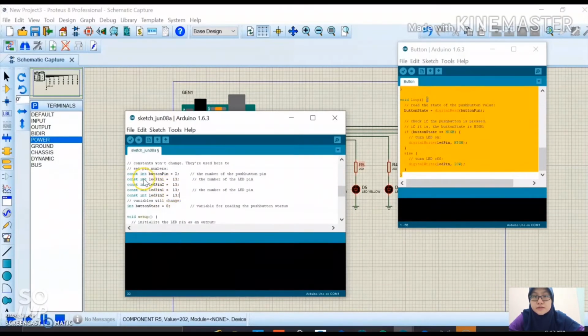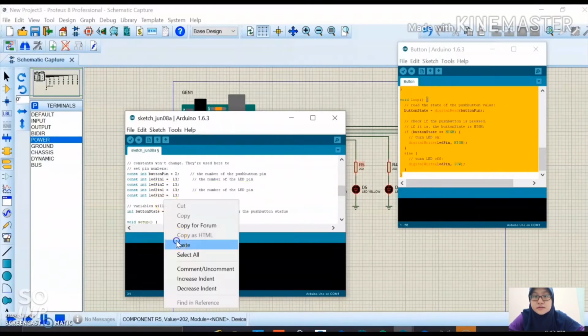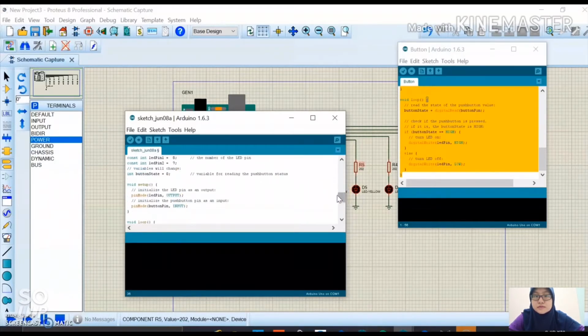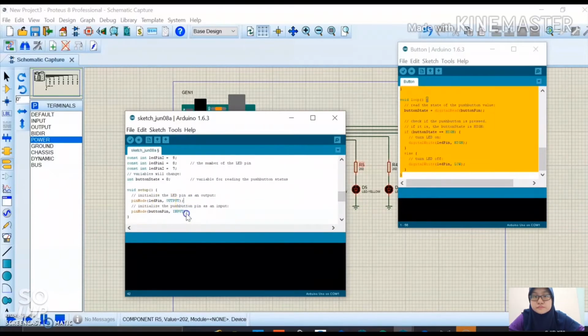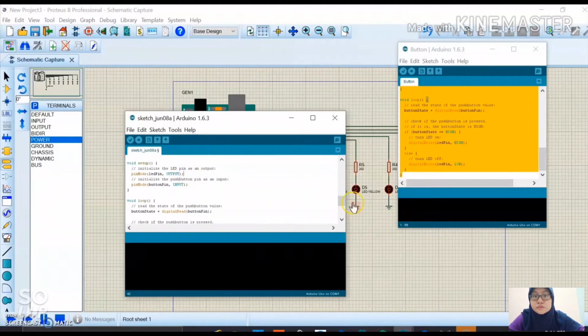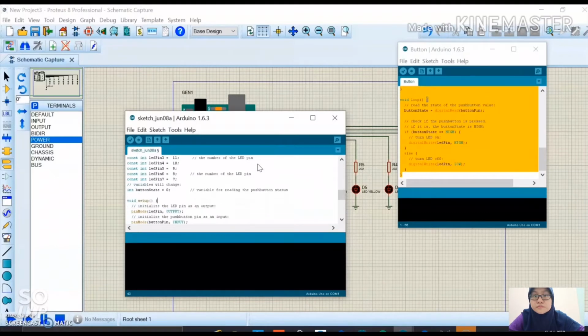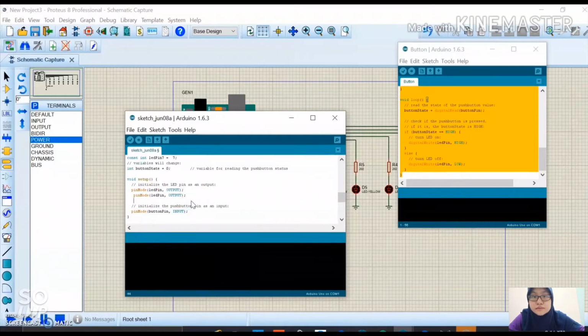LED pin 1 is 13, LED pin 2 is 12, LED pin 3 is 11, LED pin 4 is 10, LED pin 5 is 9, LED pin 6 is 8, LED pin 7 is 7. Then we put LED pins 1, 2, 3, 4, 5, 6 and 7 as output.